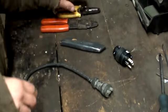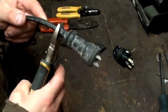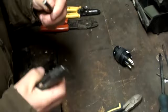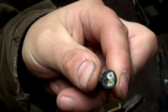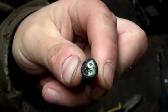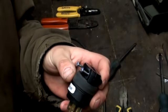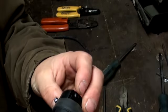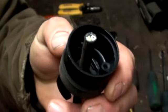First things first, I'm going to cut the old end off as close as I can. You can see there are three wires — a hot, neutral, and a ground — with a rubber coating and sheathing. I'm going to strip that off. Before I cut the sheathing, I'll take this plug apart just to see what I'm dealing with, so I know how much wire I'm going to need to expose. Looks like I'll need about an inch and a half of wire.